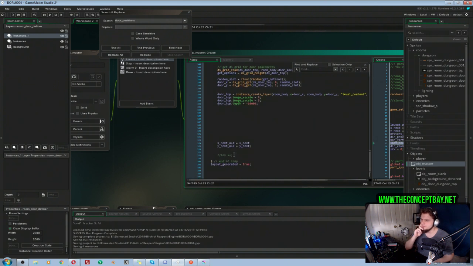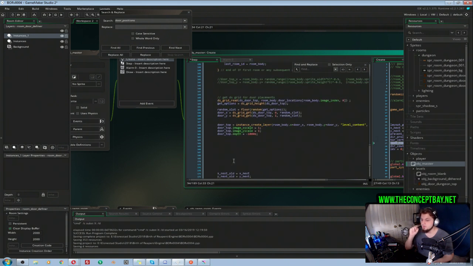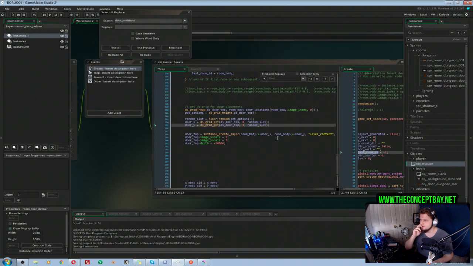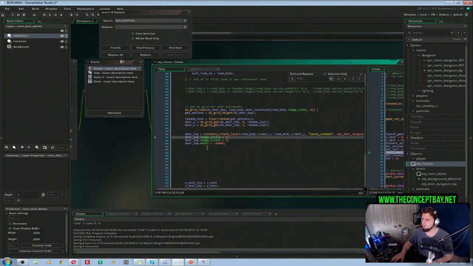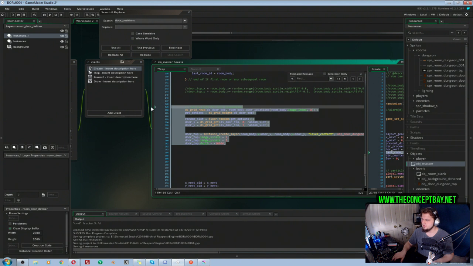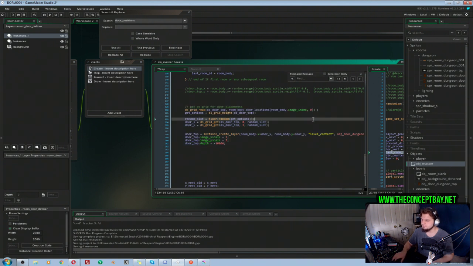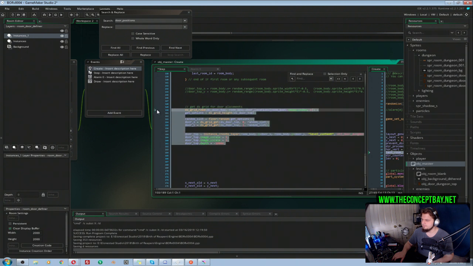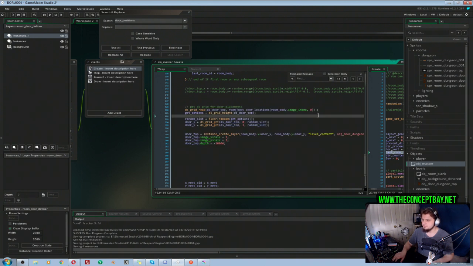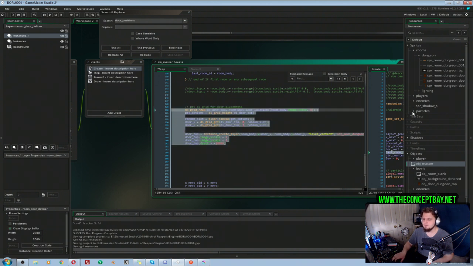Let's leave it with the strings. I know there's one way I could optimize it and use numbers instead of strings, but whatever. This is fine. So we've got DS grid for door placements. This I think I'm going to move into a script. This is a lot of script to be executing or copying and pasting. So I think this is a perfect thing for us to move into a separate script.